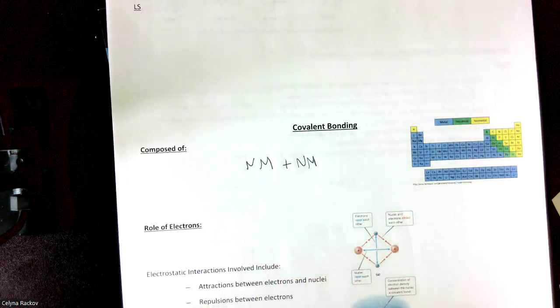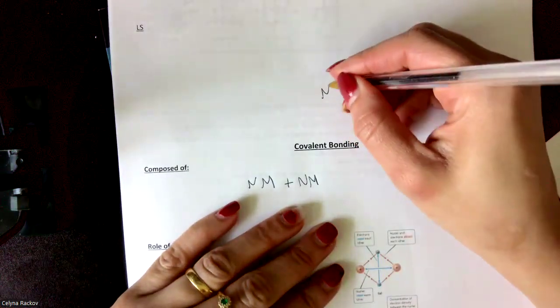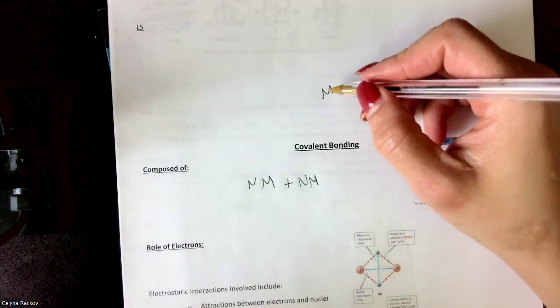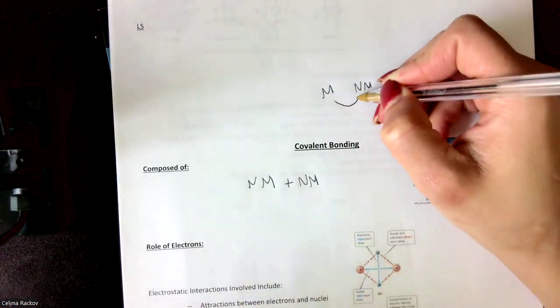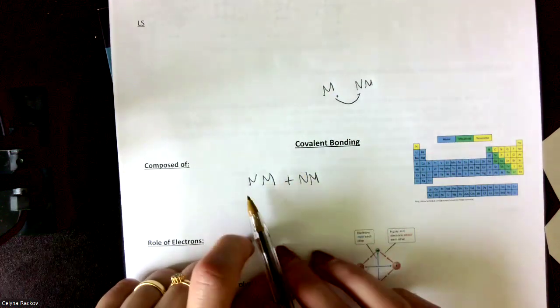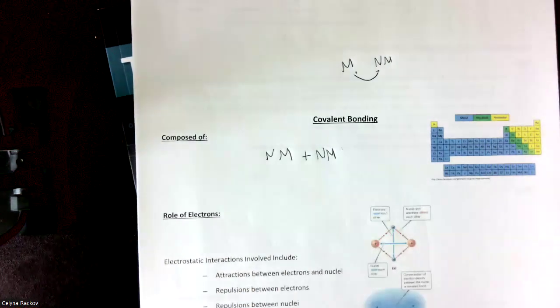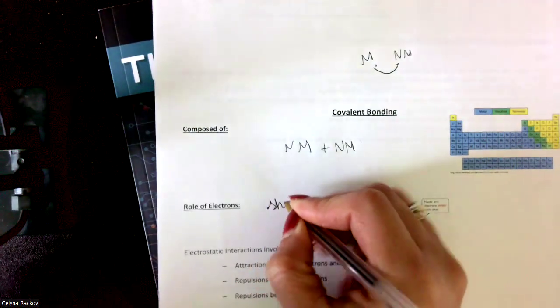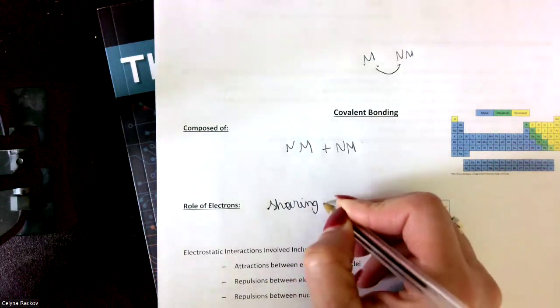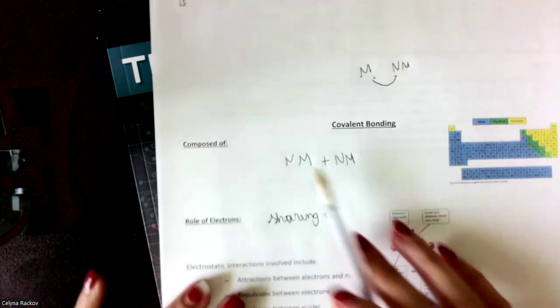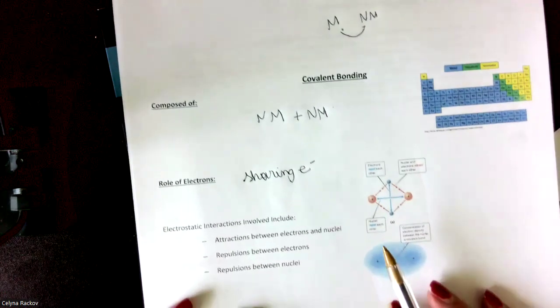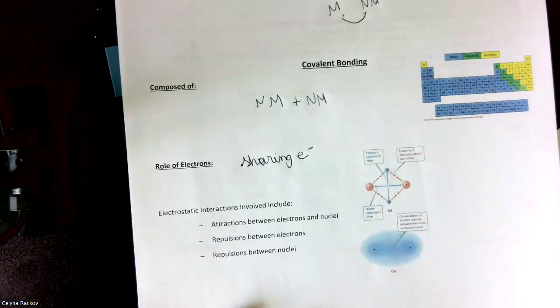Okay, so now they are both non-metals. They both want to gain electrons. How are we going to solve this problem? In an ionic bond, one was a metal and the other was a non-metal. The metal wants to lose, so its electrons are donated to the non-metal. But in the non-metals, both want to gain. So how are we going to solve this problem? Both want to gain, which means they will be sharing electrons. So nobody is going to lose. Non-metals will not lose electrons. They are going to be sharing electrons, usually between non-metals.